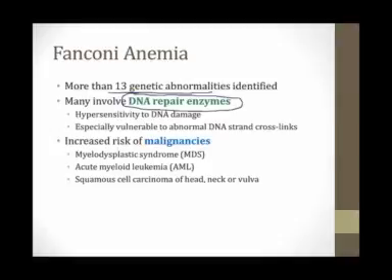Many of these children are hypersensitive to DNA damage, especially abnormal DNA strand crosslinks. And because they have problems with DNA repair enzymes, this puts them at increased risk of malignancy. And children with Fanconi anemia have higher rates of myelodysplastic syndromes, AML, and also squamous cell carcinoma of the head, neck, or the vulva.